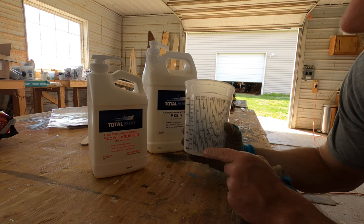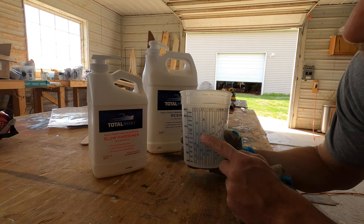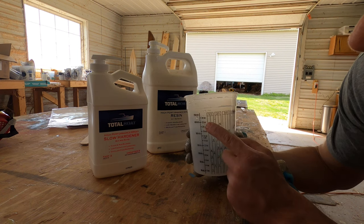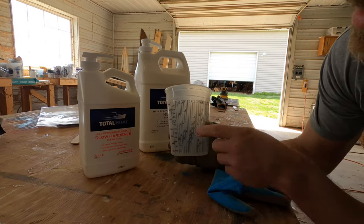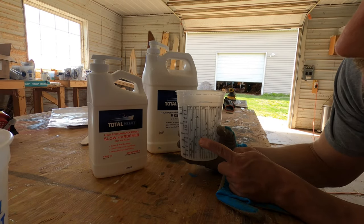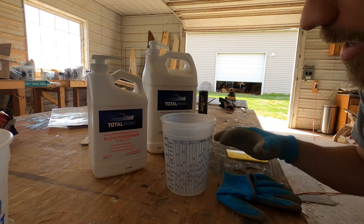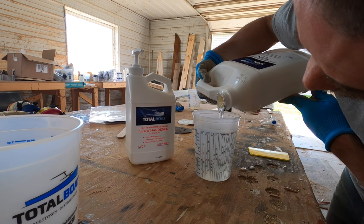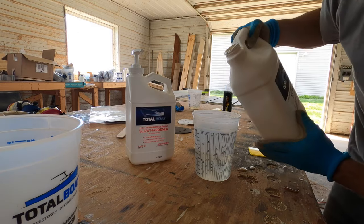So what I'm gonna do is pour my part one up to the short 4, and then I will fill with the hardener to the long 4, and that'll get me to about 22. I'll mix it up, and then I'm going to pour it in this bigger one here, and then I'm gonna go ahead and mix up. I'll probably do either a 1-to-1 or maybe just go ahead and do a 2-to-2 pour, and that'll make sure that I have enough to finish this bottom side. So I'll stop here right about this short 4, right there.